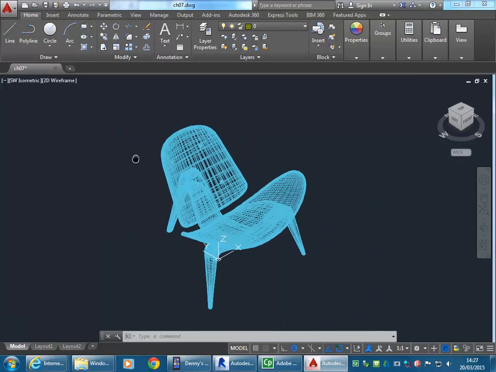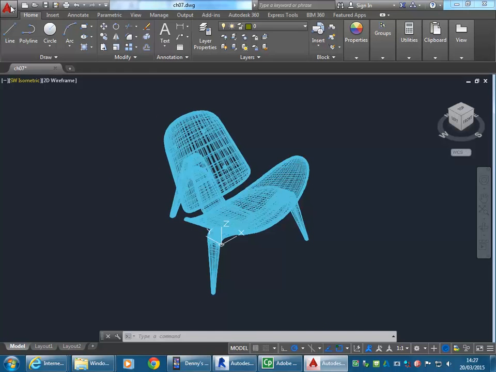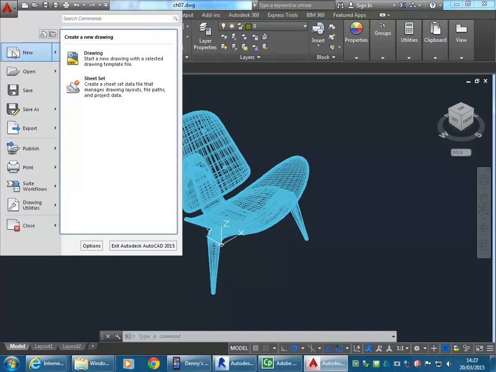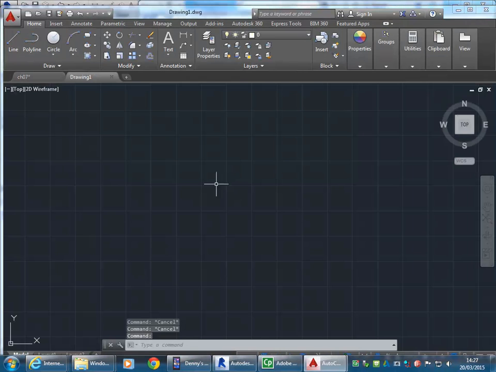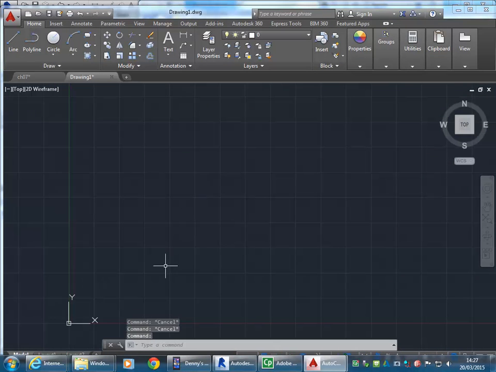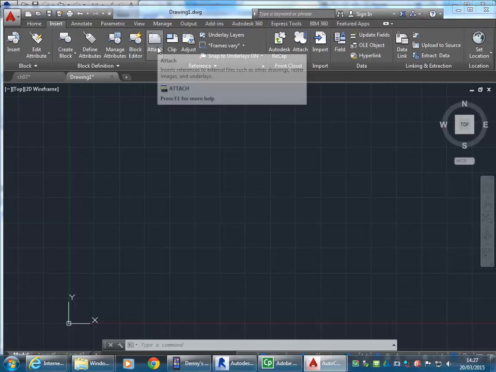So to work with that 3ds format, 3ds is a really common 3D format. You can bring them into AutoCAD, and so here I will make a new file in AutoCAD. AutoCAD ISO is your metric template in AutoCAD, essentially. And then you can go to insert and then attach.